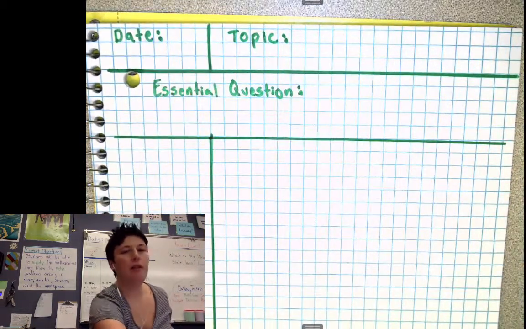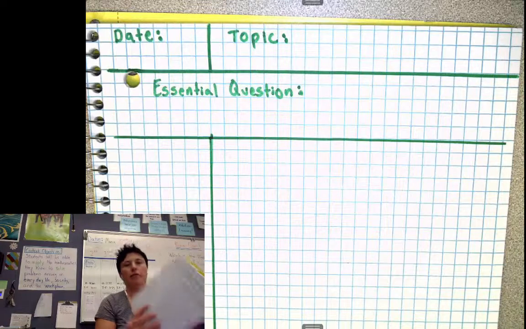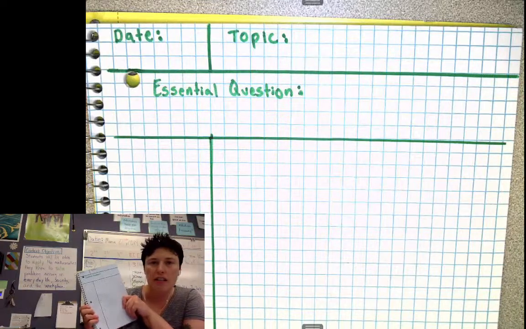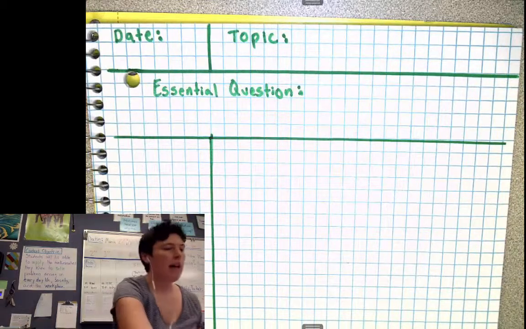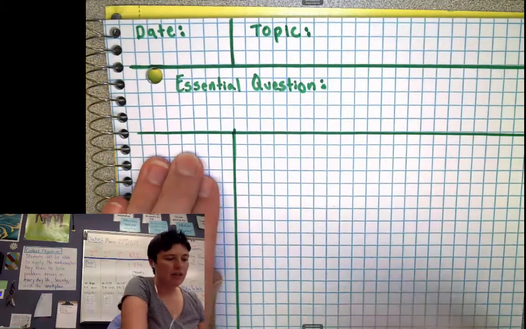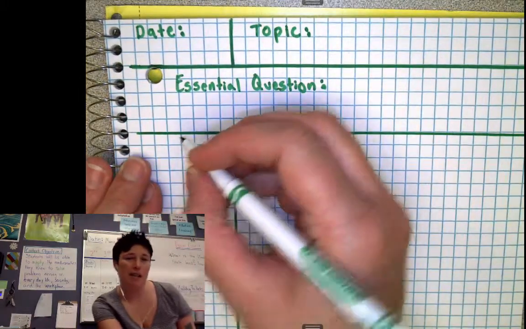Something like this. So what we've got is our notebook all set up, and what we're going to do is go through how we would use this structure to take notes. The last couple labels that I'm going to include on here is this skinny little section made on the side, which is for my questions and my main ideas.